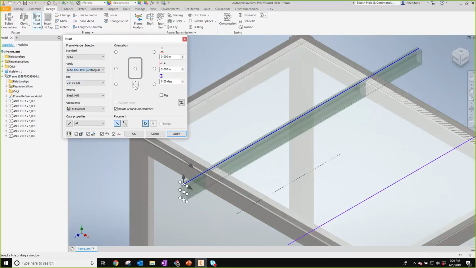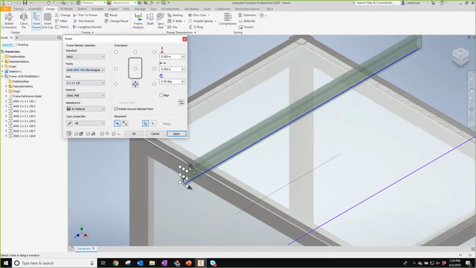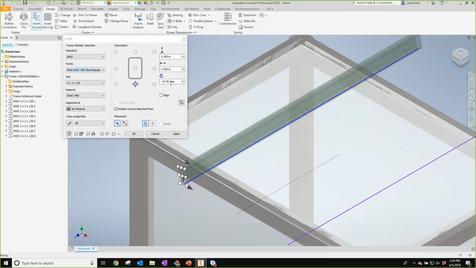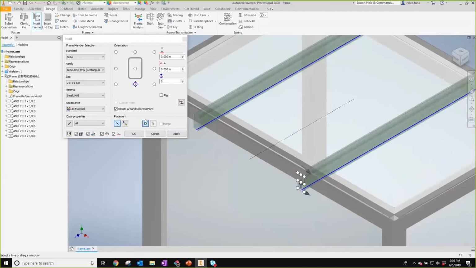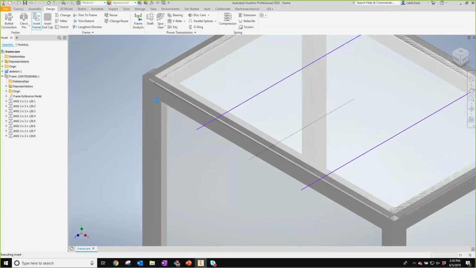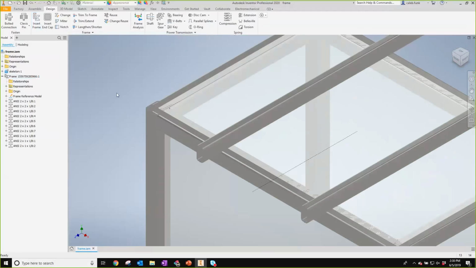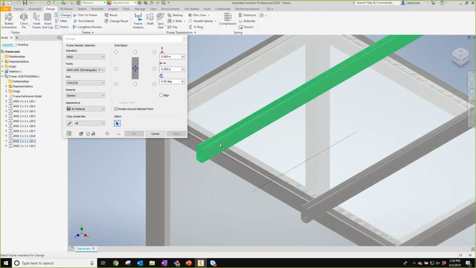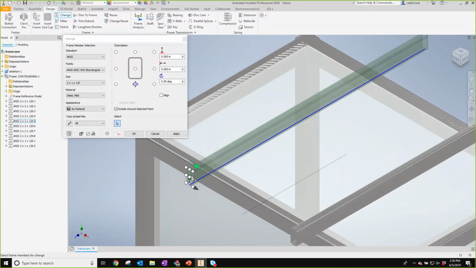I can now determine which side of that do I want to go to. Do I want to lay it down? Do I want to stand it up? Where do I want that to be? So it's just really easy to build that up using those manipulators. I think that's such a great addition to what we've had with the frame generator all along. Sometimes that was very difficult to see. Now, too, if I need to change something on one of these pieces, I select it, right back to those manipulators, right? So it's not only part of the placing process, but it's part of that as well. So love it. It's really, really cool.